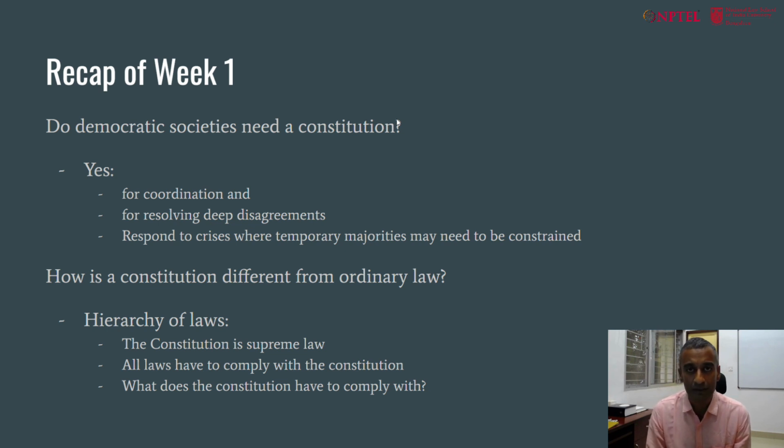How is it different from ordinary law? And the answer to this question and a clarification that is necessary is that we understand that constitutions are placed at the uppermost point in the hierarchy of laws. All laws are ordered and the constitution sits at the very top. What does that mean when we assert that the constitution is supreme law?